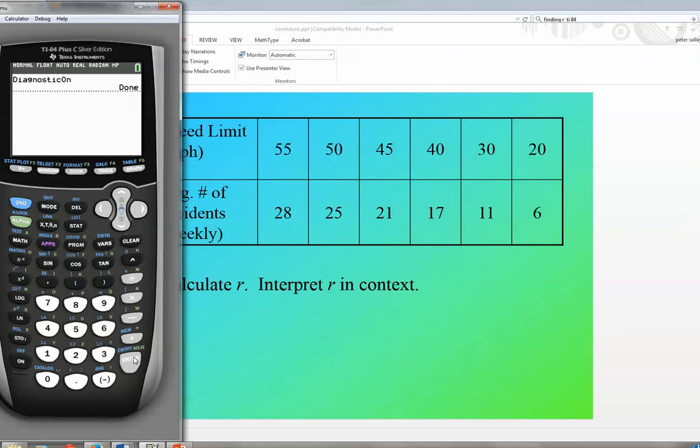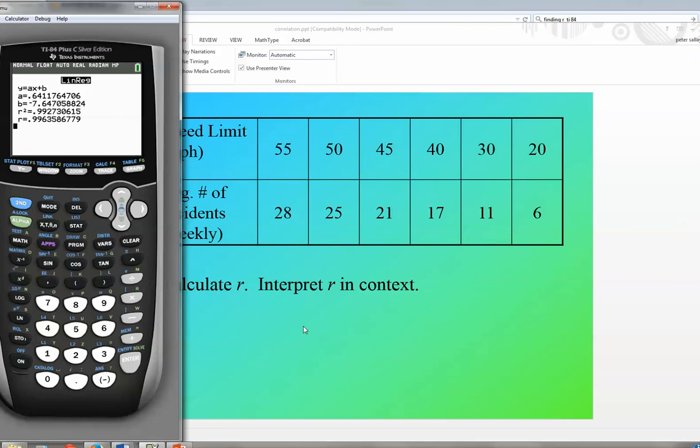Now this is technically something one should only have to do once in the lifetime of their calculator, unless for some reason you turned it off. So I just need to go back to STAT, CALC, and redo the regression and tell it to store it under Y1 again. This time, I should get r, because now it'll tell me r. Okay, and notice r is pretty big. r is almost 1, .99. That's a really strong r.